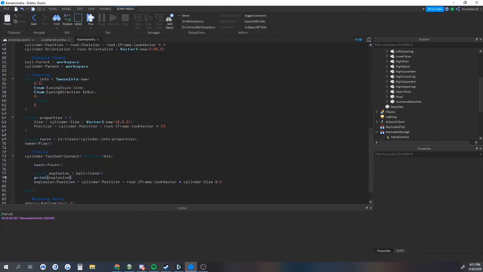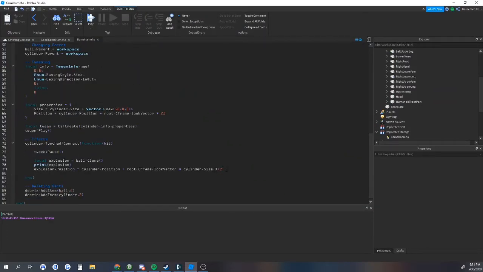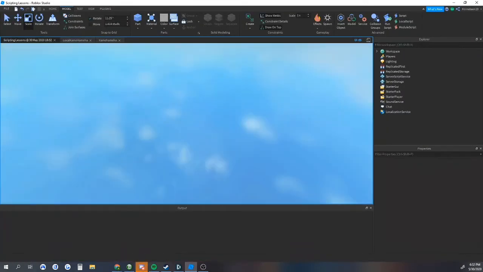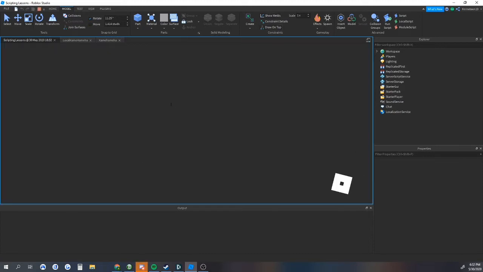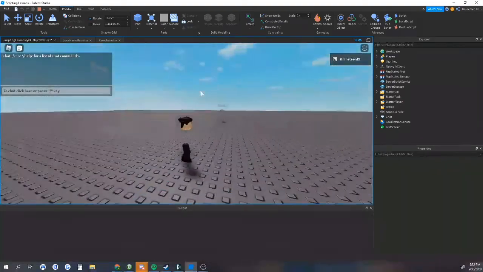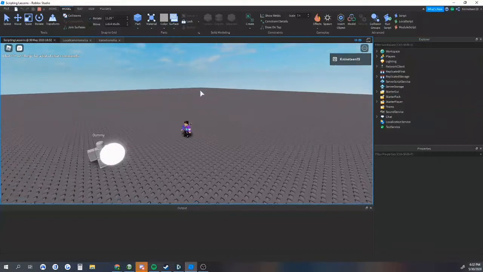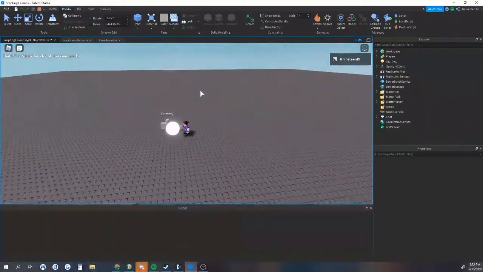Oh, do you have to put the part dot parent? Maybe. I'm gonna try that because it clones it. I feel like by default it should be where the other part is though, so that's why I'm confused. I don't know. If this works, then we'll just go with it. There we go. Yes, I did it. I did the math right. Okay, it doesn't delete the part, but that's alright.